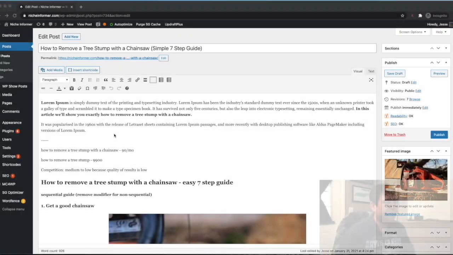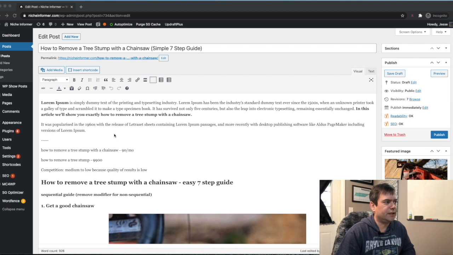So now that you know what I mean when I am talking about a guidepost, let's go ahead and jump into my computer and take a look at an example that I already have ready. As you can see here, I have chosen this keyword, which is how to remove a tree stump with a chainsaw. This is actually a keyword that I pulled from my master spreadsheet, and I was going to publish this exact article to one of my sites, but I thought I would go ahead and pull it out and use it for the purposes of this video.